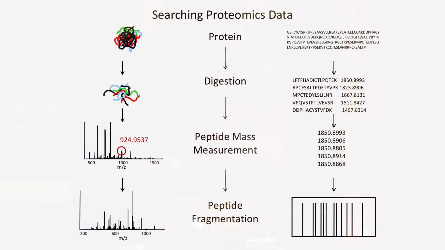Now you have search algorithms, and the way that works, just to give you a very brief overview, and those in the audience who know, I apologize for spending time on it, but you take a protein mixture, or your immune system takes a protein, you have a protein database, and you digest. You're predicting epitopes. We are calculating what the cleavage should be with trypsin. We can calculate, of course, the mass that this peptide should have. If this peptide can carry a post-translational modification, this peptide, of course, can be observed at either the unmodified mass, a modified mass, and if it had more than one modifiable residue, so on and so forth. So you can predict all this.